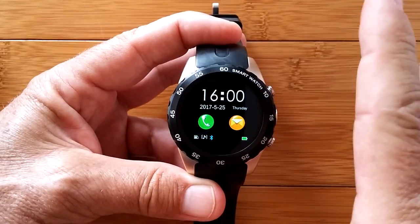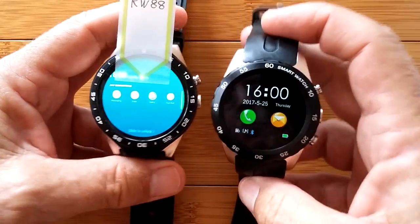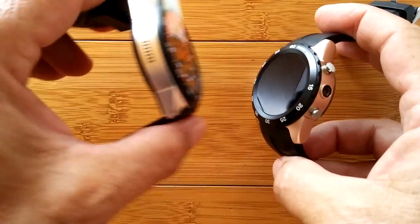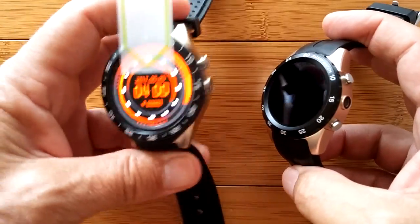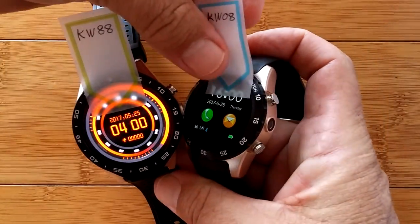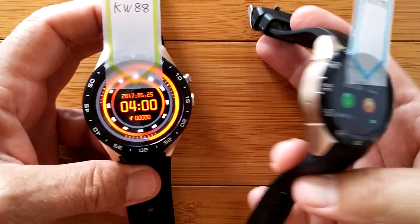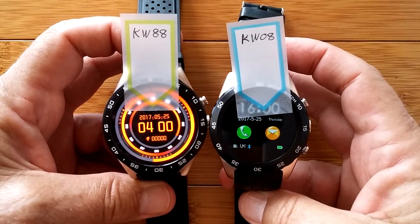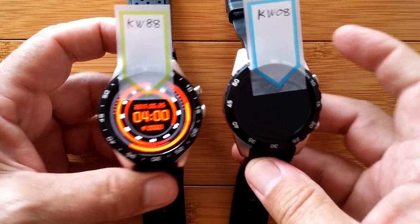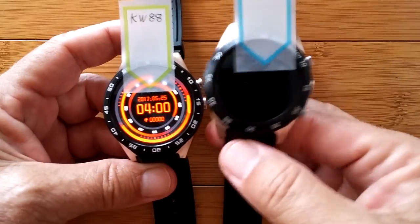All right, that's it. Together with the KW08, these guys make a handsome pair. There we go. And this is a full-on Android 5.1 watch, one of the best sellers ever. This one, our KW08, is a dual-mode tethering watch, smaller design, smaller footprint. You can make and receive phone calls through your phone or through the SIM card inside here. This one, you need the SIM card in order to do that. And they're both attractive-looking watches.